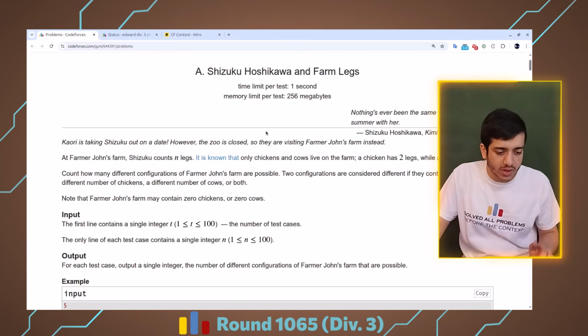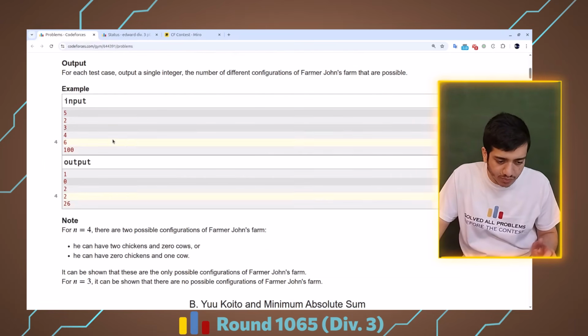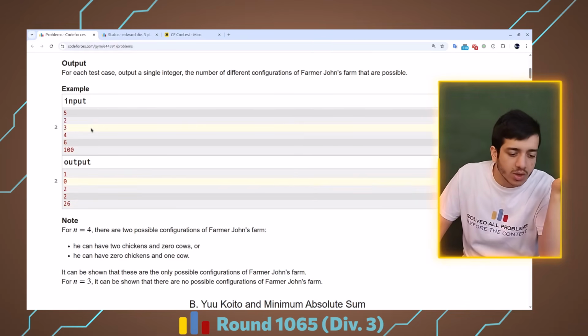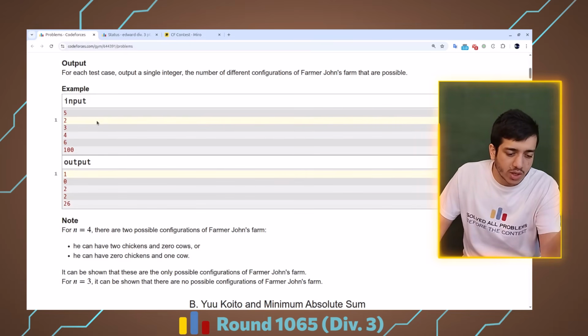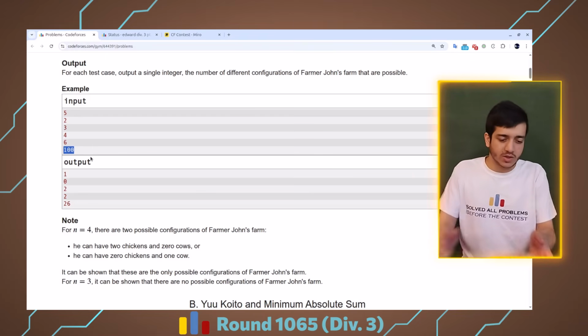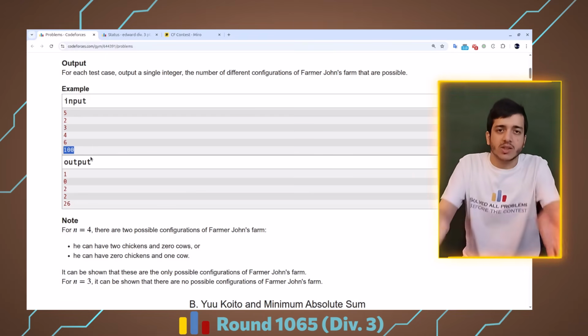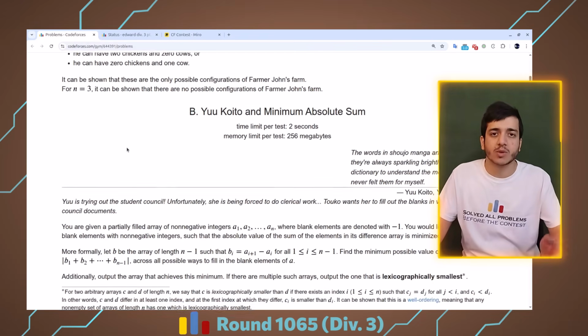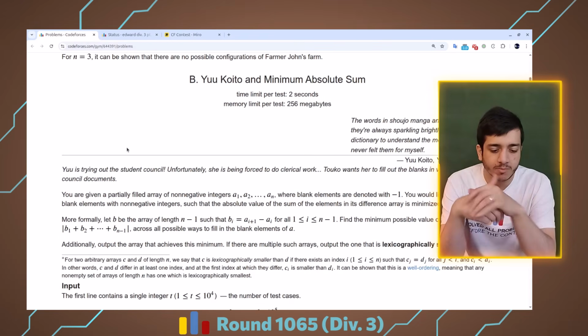Another way to discover this was just looking at examples, like watching that 3 is 0. For sure, you know that odd numbers are 0. The answer is 0 for that. But trying 2, 4, 6, and 100, you see that it's n divided by 4 plus 1. I solved it using this way, not that way. I told you I generated the proof right now during recording the video. That's about problem A. Let's go to problem B.